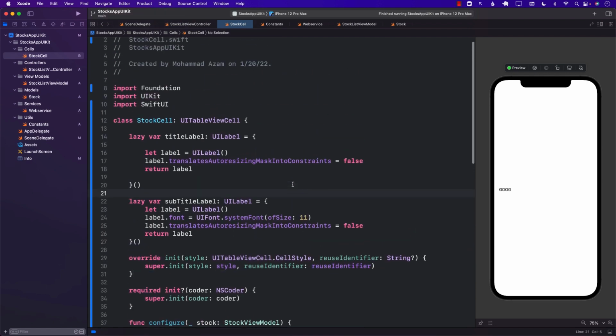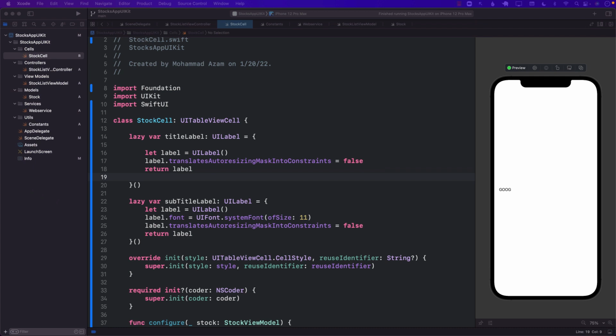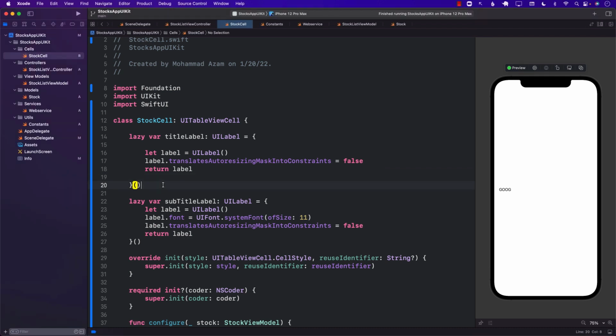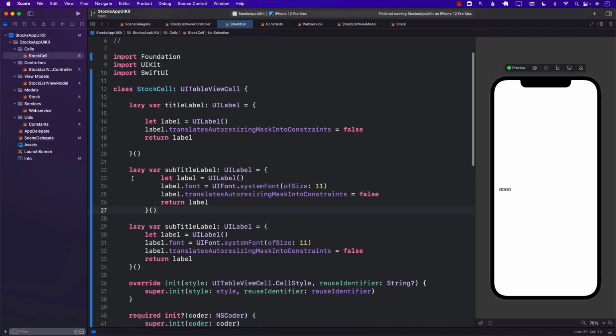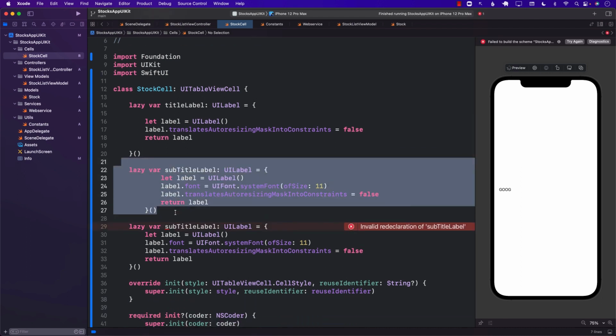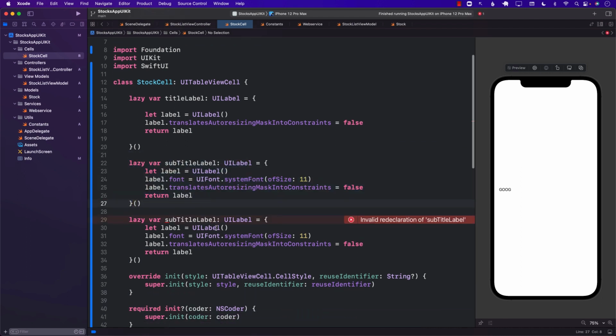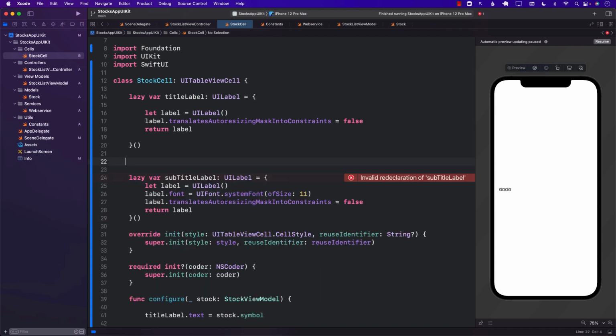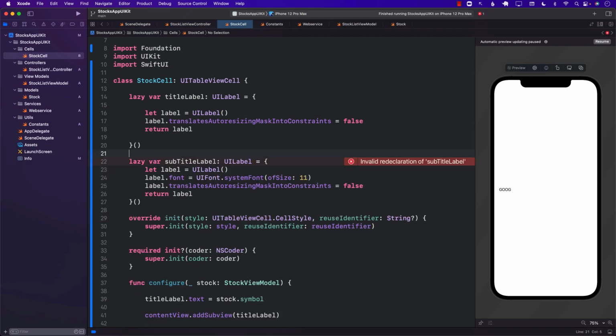What will be much better is if I can go ahead and add a subtitle. So let's go ahead and add a subtitle. Just like the title label, I'm just going to add the subtitle. Okay, I think I have two of them now. Okay, maybe I already added it. There we go. Okay, so we have the subtitle.